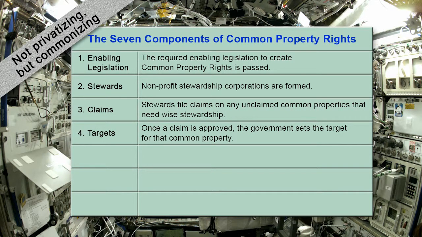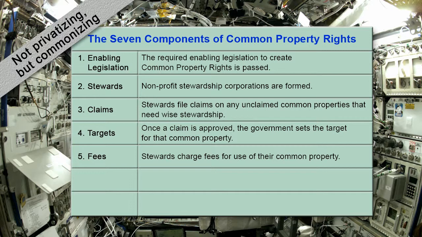To keep their claim, the steward must manage the health of its common property so that it moves into the target's safe zone in time and stays there. Stewards do this 2 ways. The first is to charge fees for the use of their common property. Fees are charged at the most efficient place in the system. Psychologically and legally, fees are not a tax. They are the price of use of an ecosystem service, just like we pay fees for the use of so many other things. Once we have enough stewards, fees will internalize all significant environmental impact into the cost of everything.